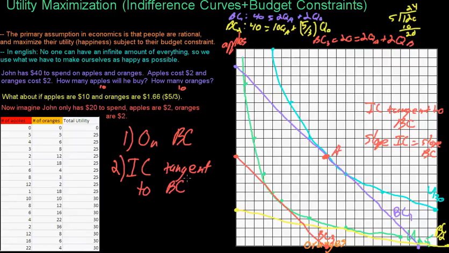So what this is saying in mathematical symbols is that the slope of the indifference curve has to be equal to the slope of the budget constraint. And so we already know that the slope of the budget constraint is equal to the price ratio. It's equal to the price of good X, or in this case, we'll just do price of X over price of Y for now. So it's equal to the negative of the price ratio.